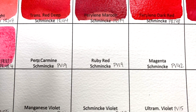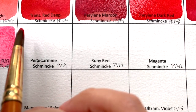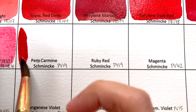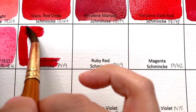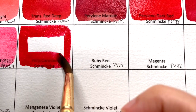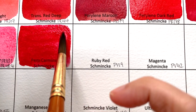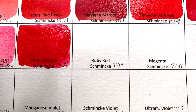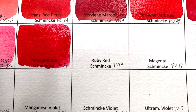Then we have Permanent Carmine. Love the carmines. I love reds, not surprisingly, that are more on the cooler side, the deep red darks, rather than the orangey reds. I do like reds, I don't like oranges. It's not that I have anything against oranges, but if I have the choice, I would really go for the darker reds than the oranger reds. And that's PV19, that would be the Gamma quinacridones.